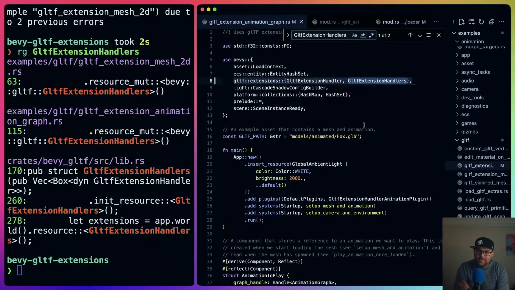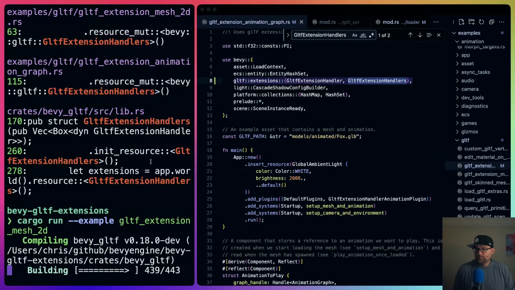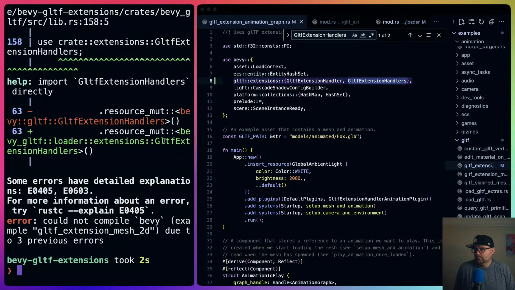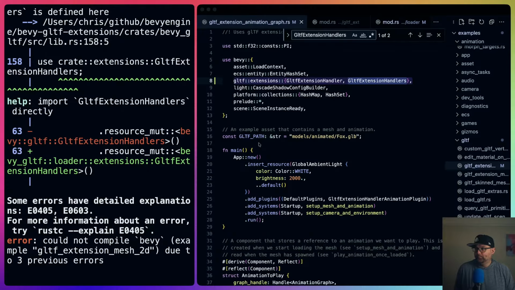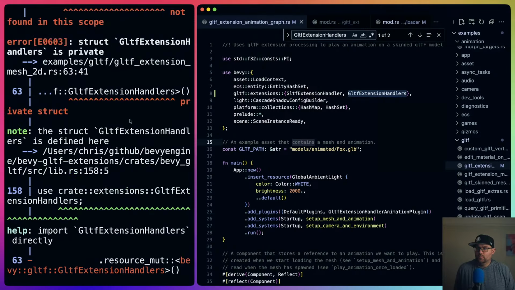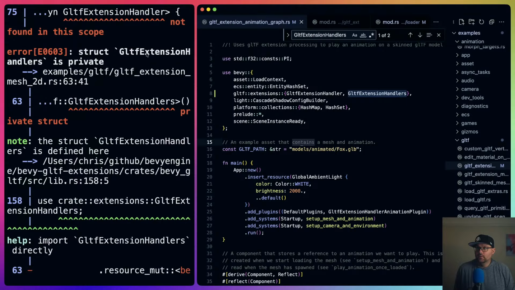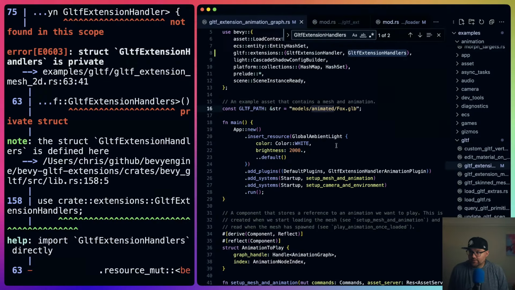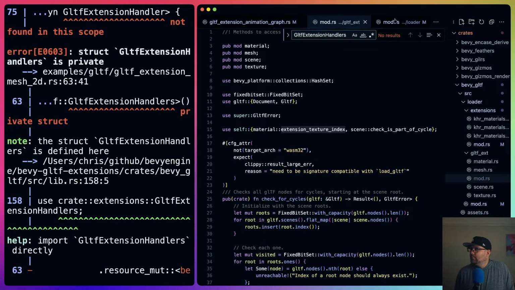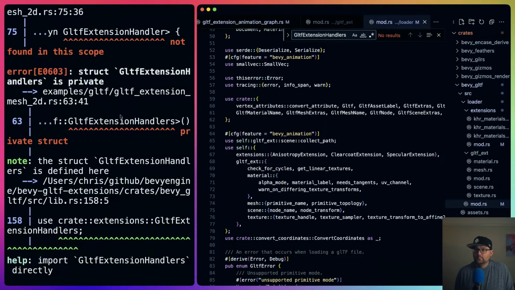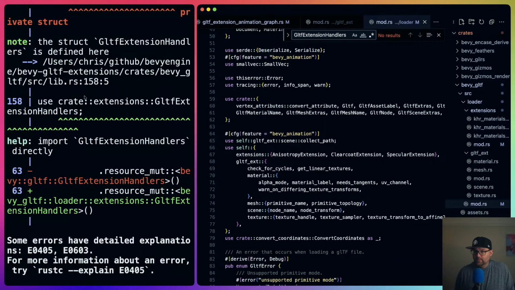So I think having it deep in here and not in the prelude is fine. glTF extension handlers struct is private. Defined here, create extensions.